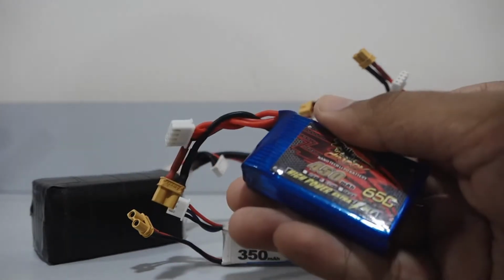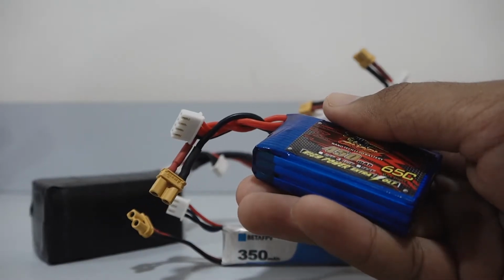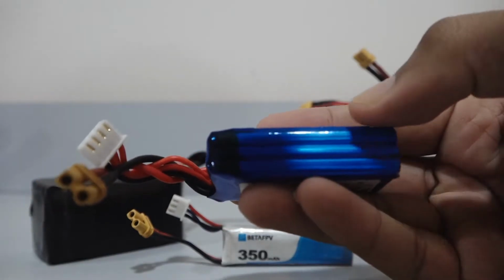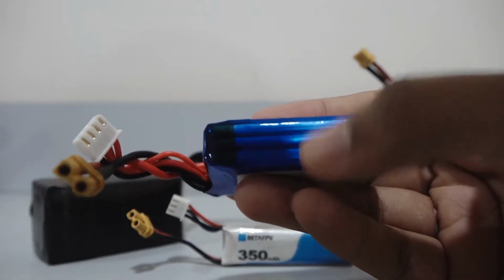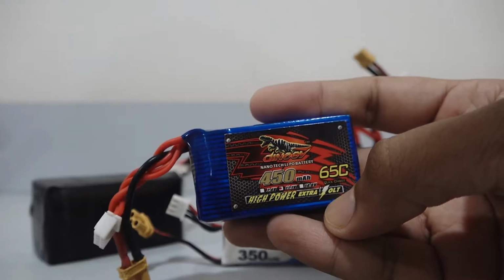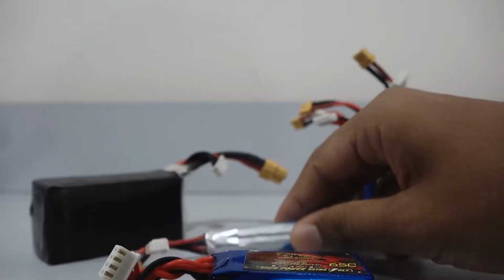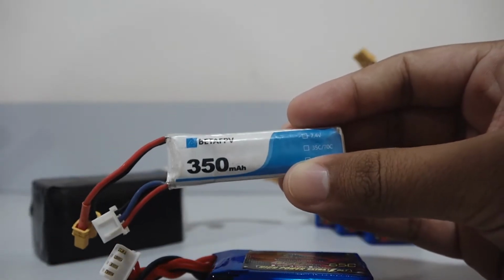If more voltage is required, then we can just connect multiple cells in series. So as you can see here, this particular battery has 3 blocks here. So these are actually 3 lithium polymer cells connected in series. Therefore we call this as a 3S battery. S stands for series. Similarly, this one here is a 2S battery. It has 2 cells connected in series.